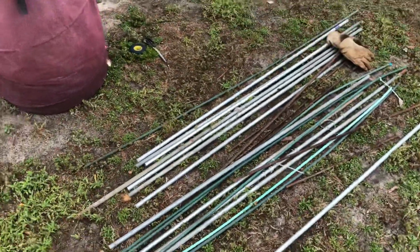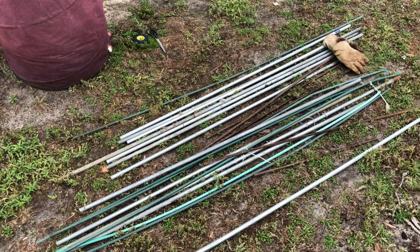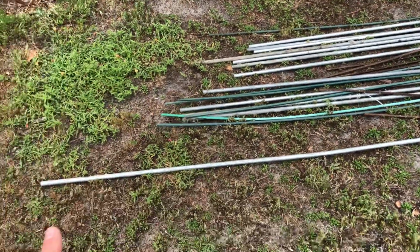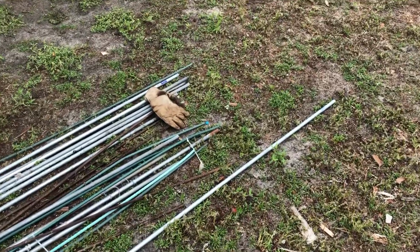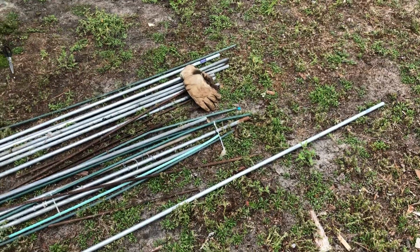And so what I've done is when I purchase them, I ask that they be cut. I think in the past I've used a hacksaw, and that takes forever. At the store, they can do it much quicker. So again, what I prefer is that 10-foot section of conduit pipe. I think it's 1/2 inch in diameter, whatever the thinnest one is, and then try to get them to cut it at the store.